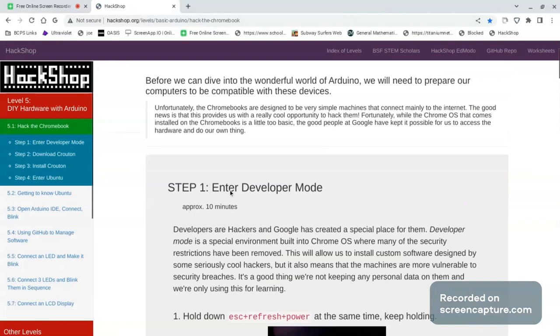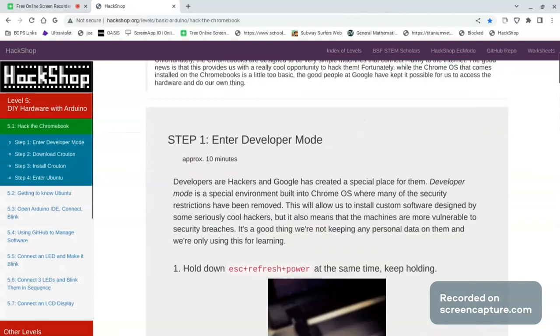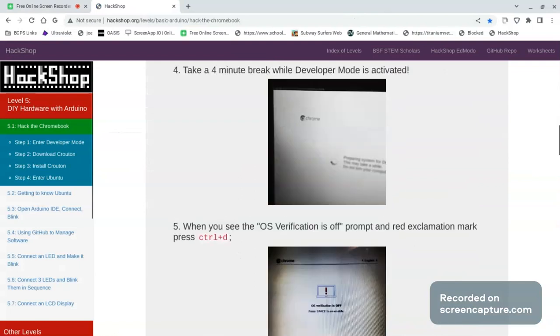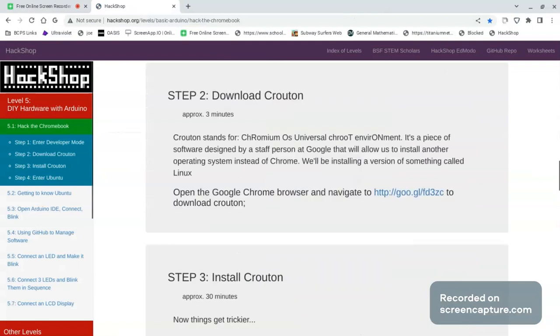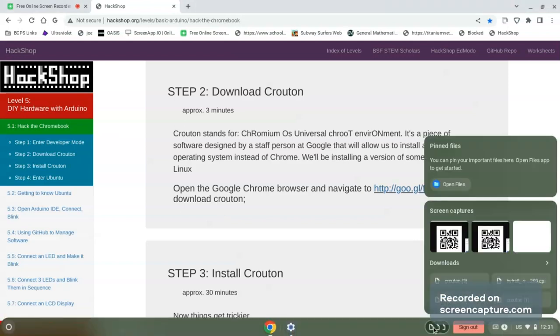So skip this if you want to put in the level mode. Yeah, skip this. Skip this, and go all the way down until you see download conclusion. After you press that, click this link, and it's going to download. After you close it, press here and open the conclusion.